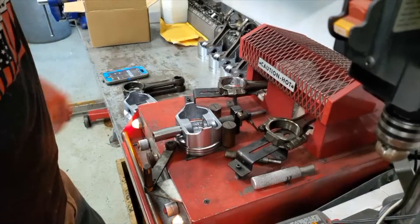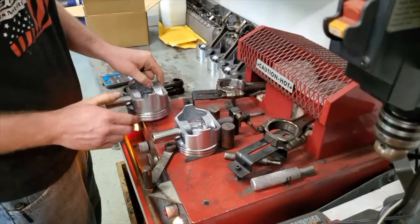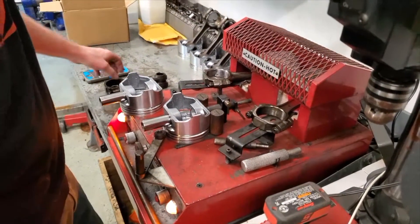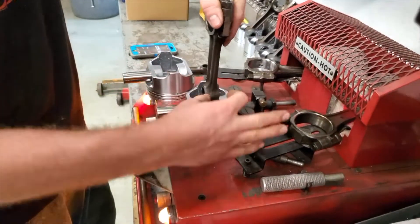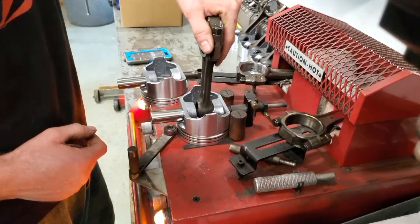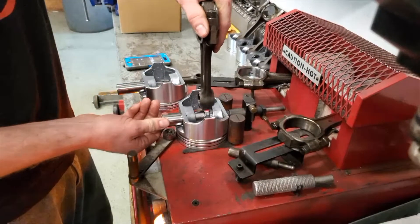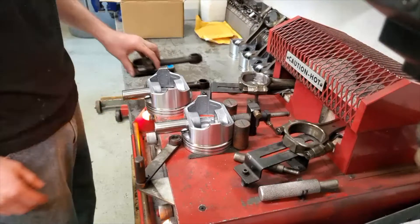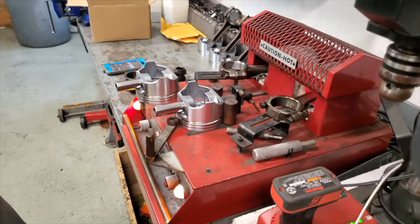Get your other piston ready, facing forward. When you do this, you always take the first rod and set it up there, move your pin over, then slide it out to where it's got even space on both sides between the wrist pin boss. Then you look outside of the piston and make sure it's even — you don't want your pin sticking halfway out this way or halfway out the other way.